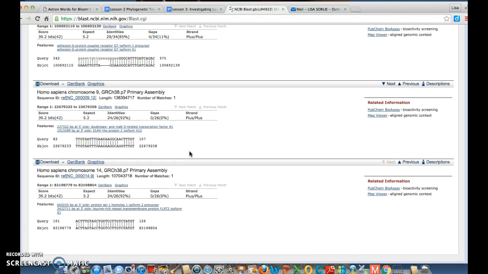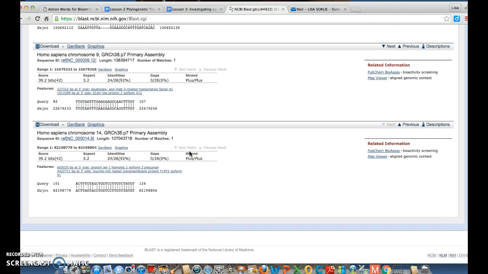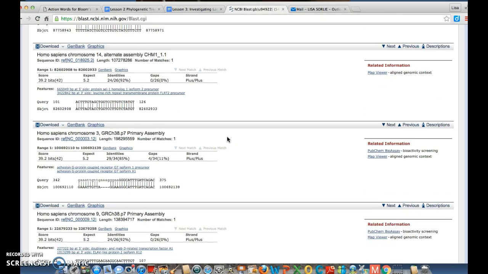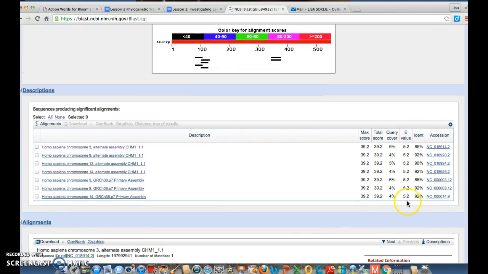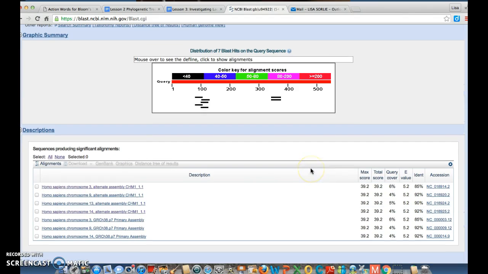So if you go down here, in the course of the billions of DNA base pairs that humans have, billions was correct, we really don't have a good hit. I don't feel confident with this. I definitely don't feel confident with these E values, error values. I don't feel confident with these numbers. So my next question to you would be, what would a scientist conclude about this result, and what questions would they have to ask?